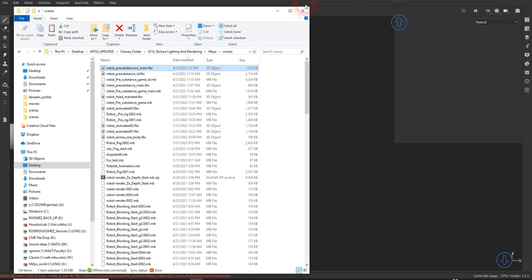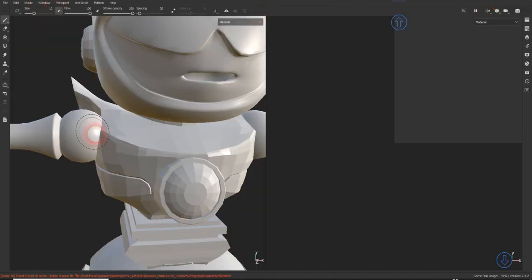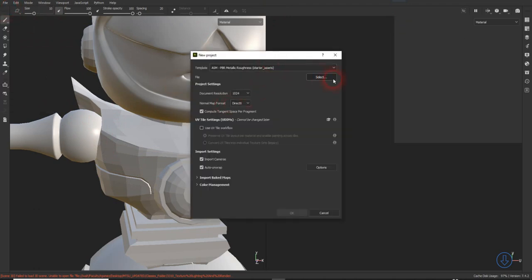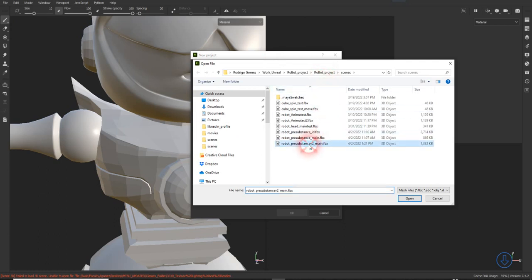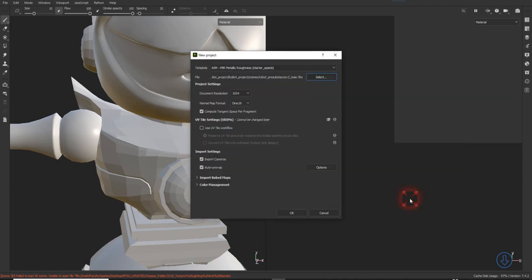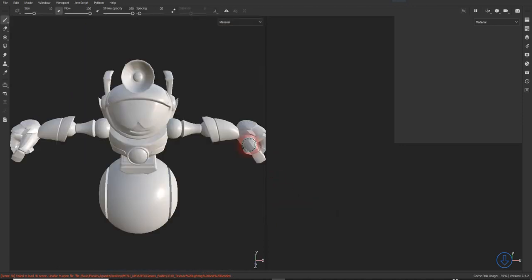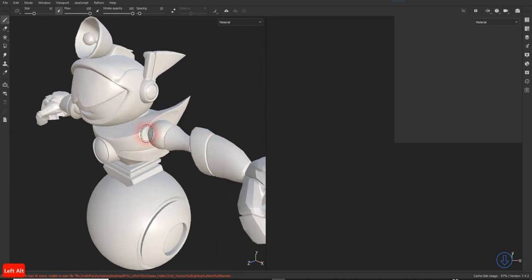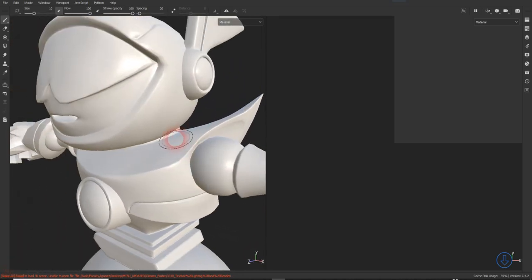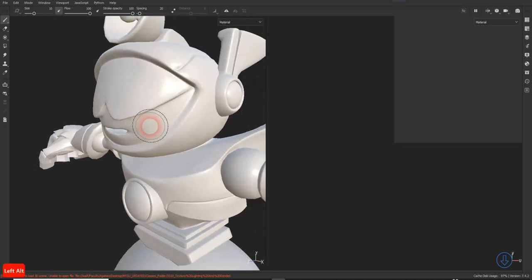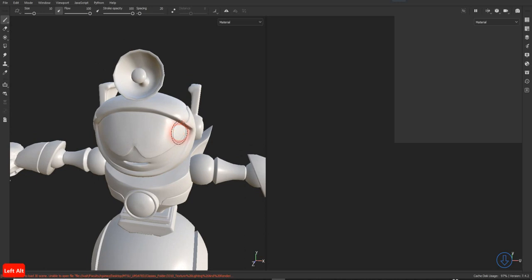And I'm gonna try opening it here again. So this one, of course, is the old one. I'm gonna try one more time. New. I'm gonna go and look for my file. This is version 2 now. This is the one that is reading from my C drive. And let's say open that one and then keep it at 2048. And I'm gonna say OK. And that gives me a better looking model to work with. Again, I'm going to be able to paint the textures here without a problem.